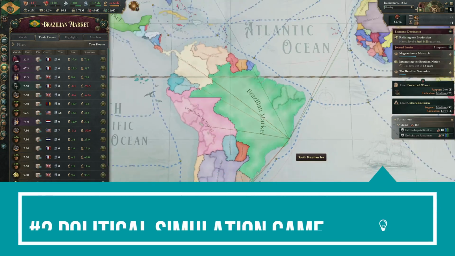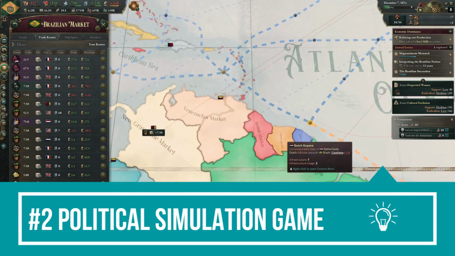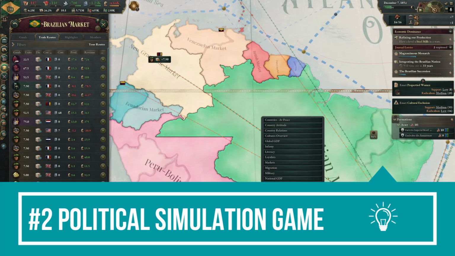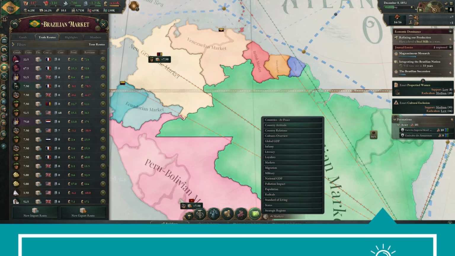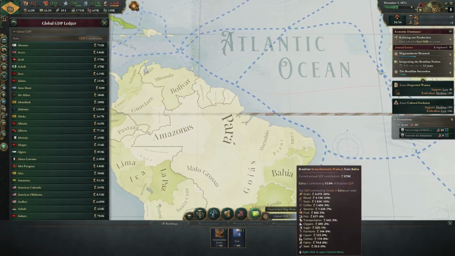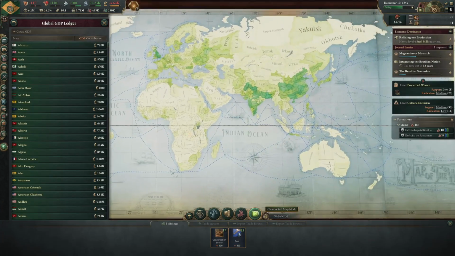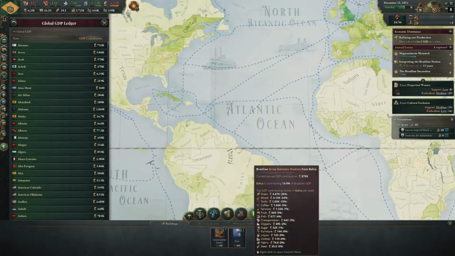Another good reason why you should play this game is its political game. Do you want to play politics and show how it's done right? Here is your chance. Victoria 3 is a fantastic political simulation. Micromanaging your laws and taking steps to ensure they're passed is a challenging yet gratifying mechanic.